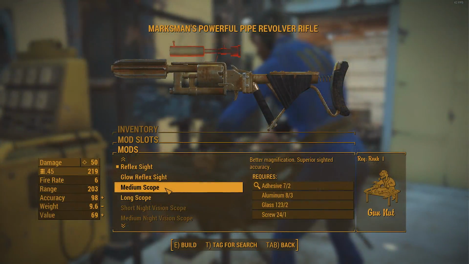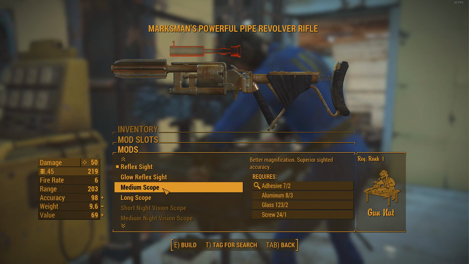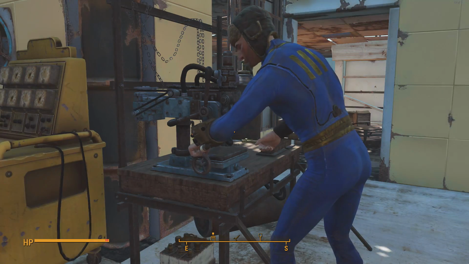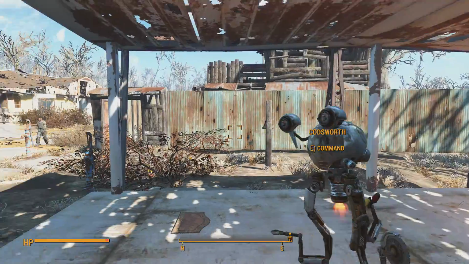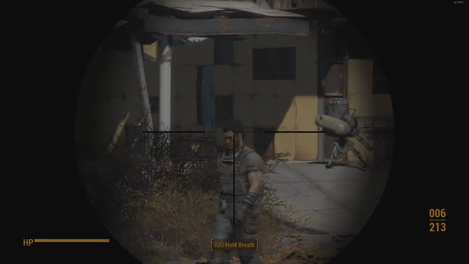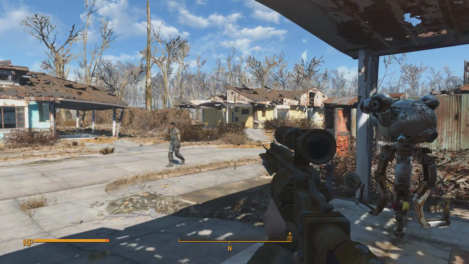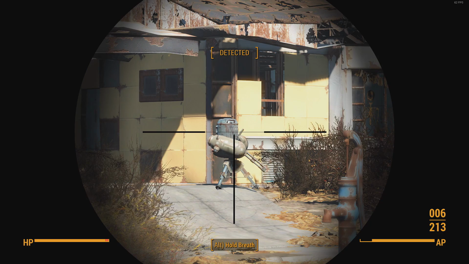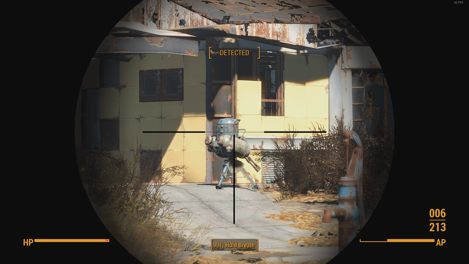So now going back to that .45 marksman revolver that I talked about earlier, I decided to give it a medium scope as well, and it looks like this. I think this is going to be an excellent scope for any time of daytime sniping, at least if you're not shooting at very, very long range. Unfortunately, I haven't been able to change the key for holding breath. I'm not sure if it's possible.